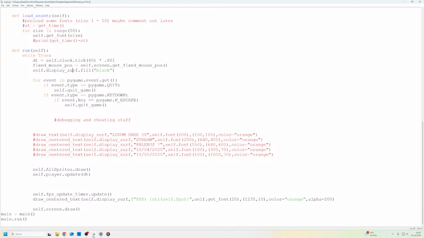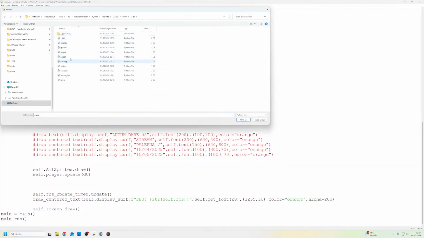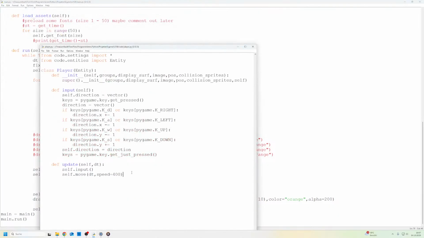I think, let me just quickly get this. Vector of 1, 0, so we are going right.